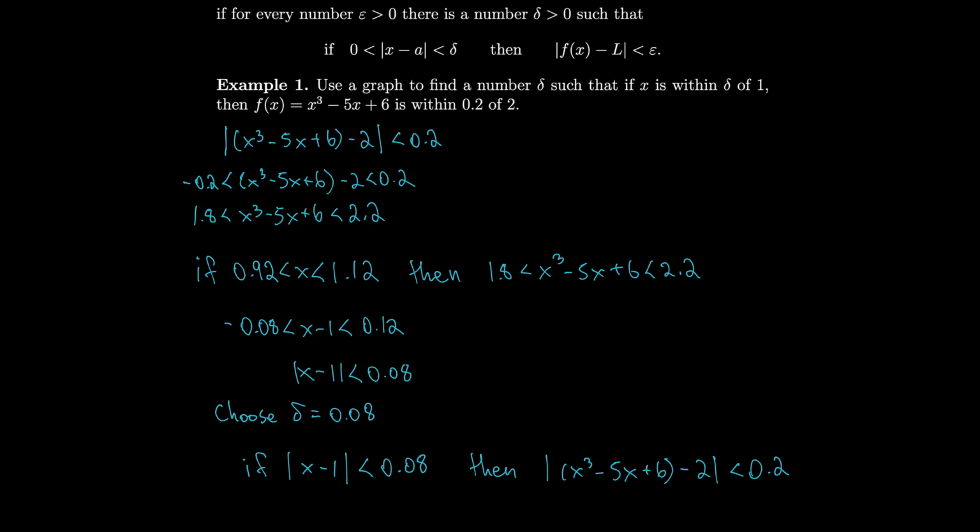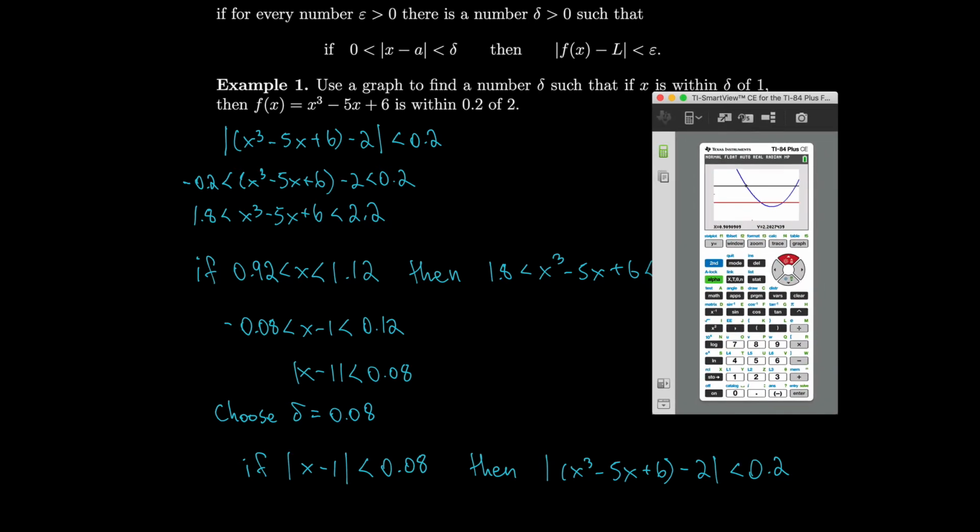And this makes sense from our graph. Remember, if the absolute value of x minus 1 is less than 0.08, that's saying the distance between 1 and the x value is less than 0.08. That means I'm going from this point down to this point for x. That's what my first condition means. So if I'm between those two x values, of course it's going to force us to be between the two y values here: this y value of 1.8 and this top y value of 2.2, which is exactly what I wanted to force us to be in between in order to be within 0.2 of the limit 2.